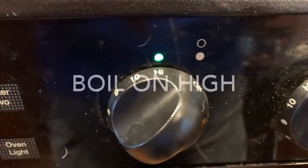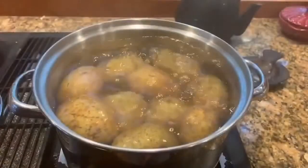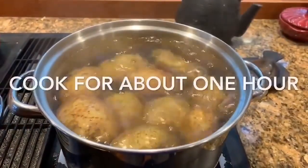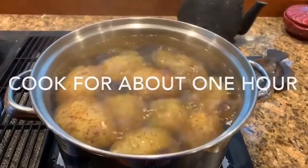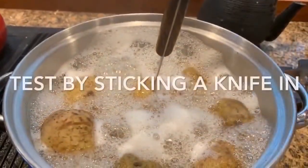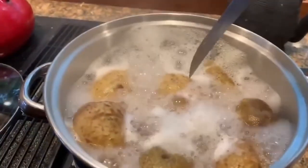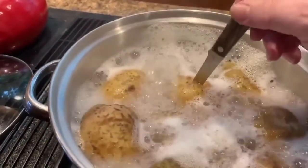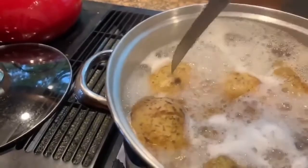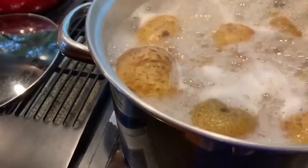This is my big pasta pot. You're going to cook on high for about an hour. While the potatoes are cooking you can clean up your mess from scrubbing them. After an hour, set your timer and poke a knife in to test if they're done. The ones on top might have some hard places and you may have to cut those out when you're peeling them, but there won't be much.